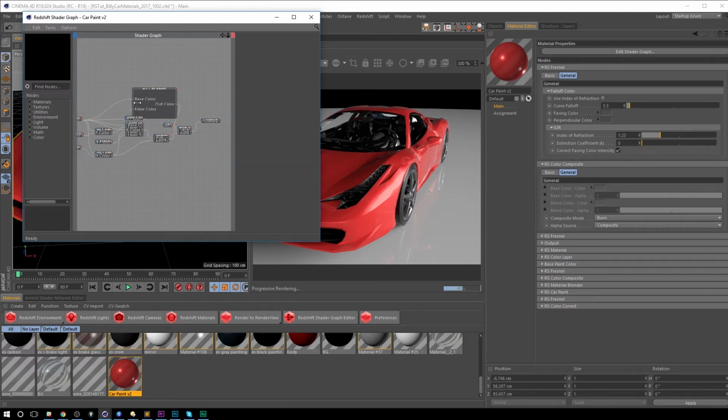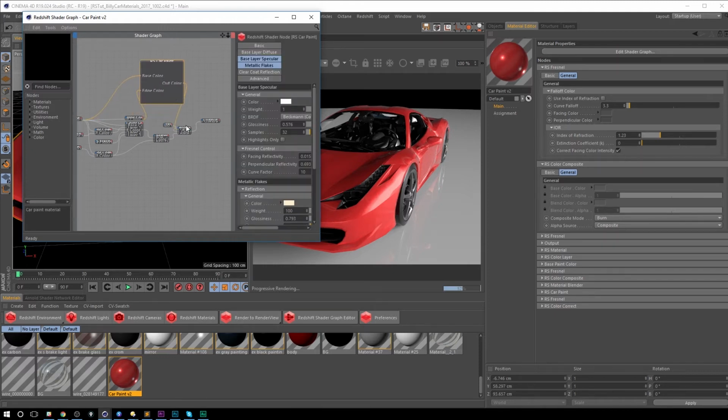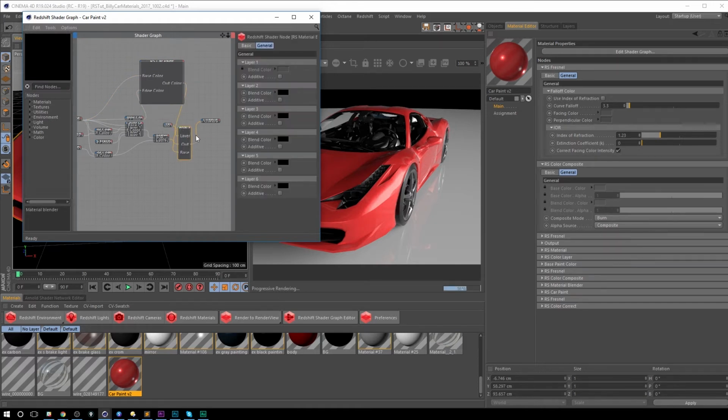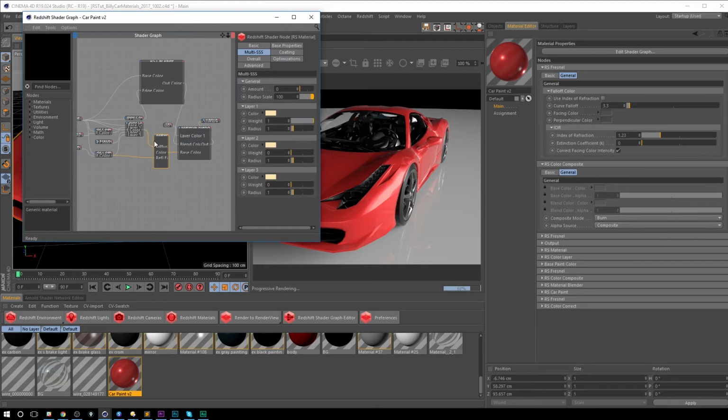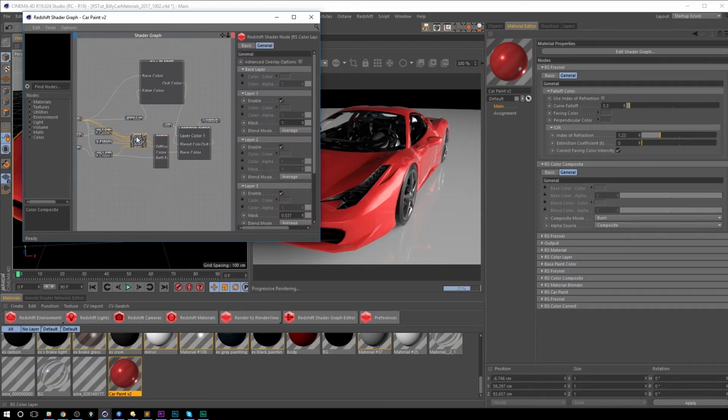So right here is a paint shader, and then this is a blender. Yeah, come on. There we go. And then another base material, so like a normal Redshift material. And it's all added in together and blended together. There's some IOR in here. There's some more Fresnel stuff back in here. So Billy's gone in and really customized this to his liking, to how he likes to work with cars. Like I said, he works with cars all the time, so he really knows what he needs out of a shader. So he's taken what Redshift has and built upon that to make something even more complex.